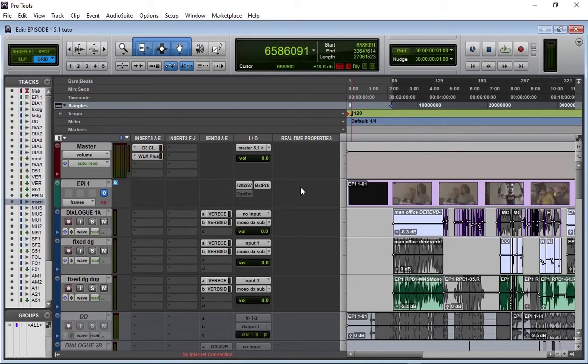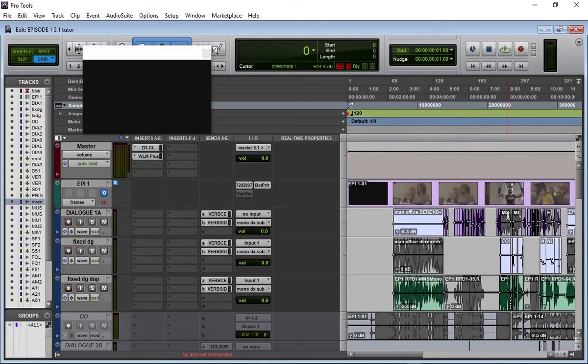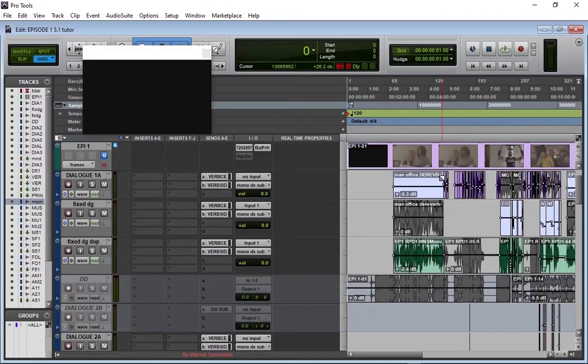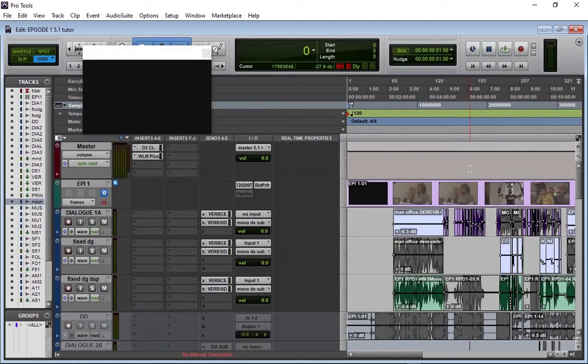Today we are looking at something very important in the world of sound design. So this is an edit for a film. You can see the window here. Practically, what we are looking at is how to upgrade or step up your mix from your stereo mix to 5.1 surround sound design.